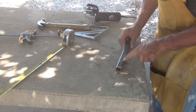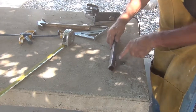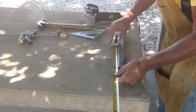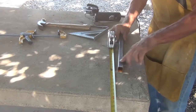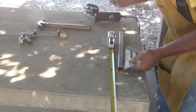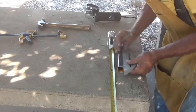All right, let's see. The high point is here. The high point is here. Something just doesn't look quite right. That's because I made it 1 1/2. I told you guys to make sure I didn't mess up. Doggone. And you let me do 1 1/2 instead of 1 3/4.